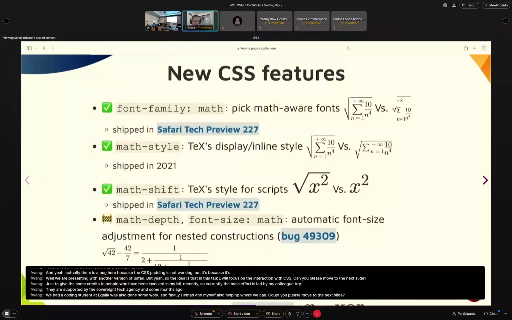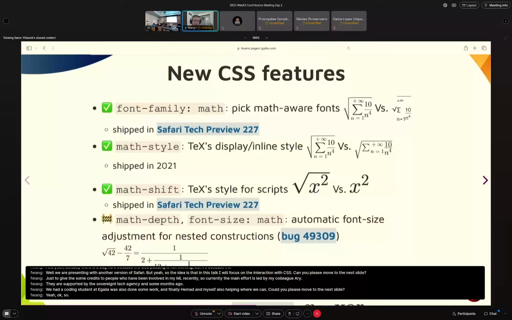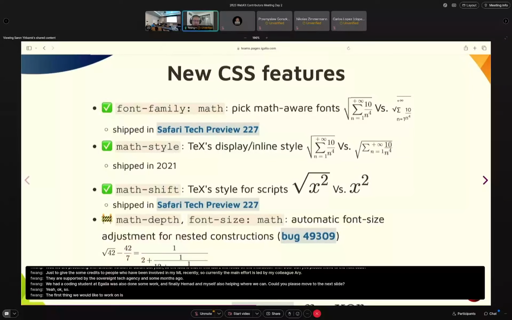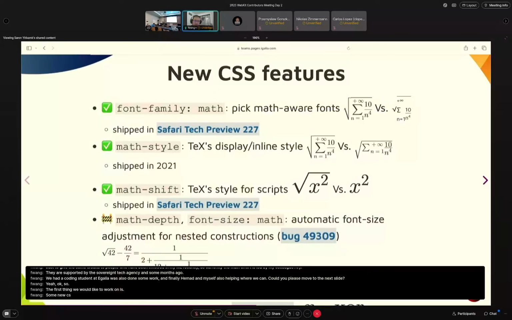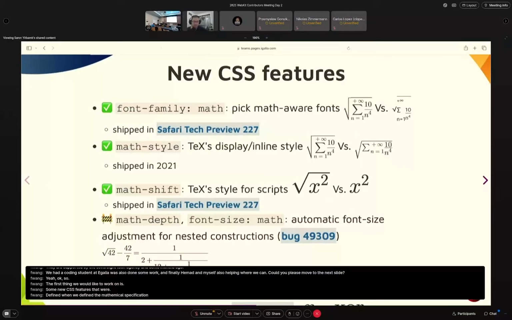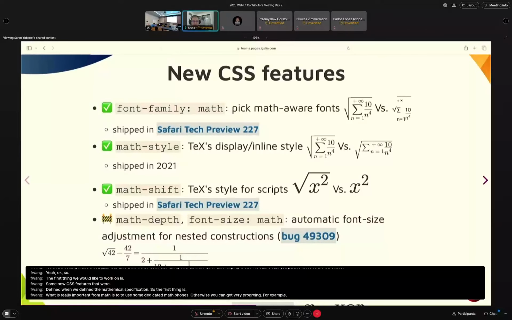The first thing we would like to work on is some new CSS features that were defined when we defined the MathML Core specification. What is really important for math is to use dedicated math fonts. Otherwise, you can get very poor rendering, for example, missing stretchy glyphs.